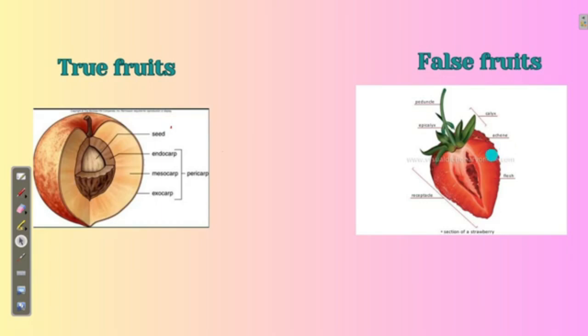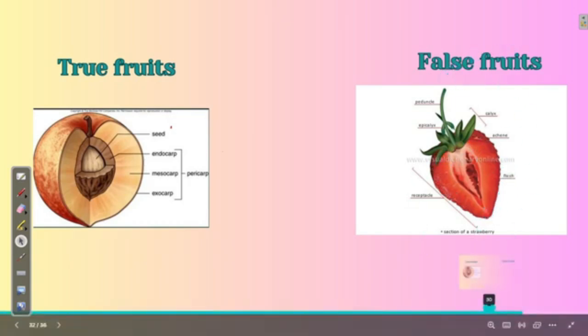So you can see a minute brown colored or dark colored seed surrounded by a small coating, and that is the actual fruit of strawberry, and what we eat is the whole inflorescence. Such fruits which are developed from the parts other than ovary, we mention them as false fruits.